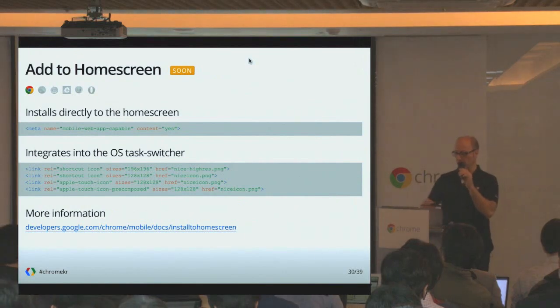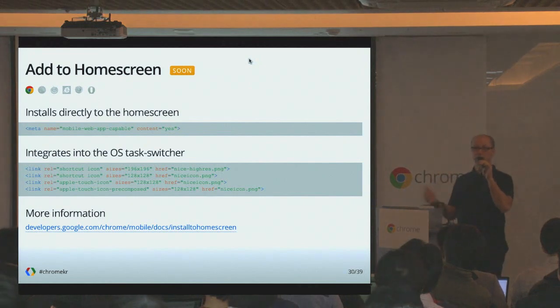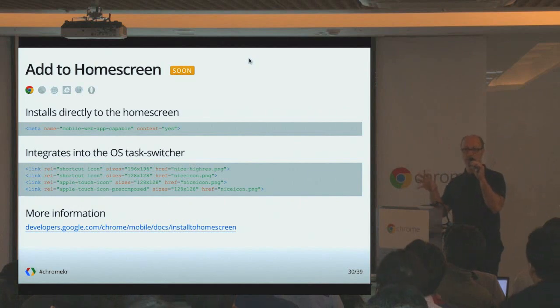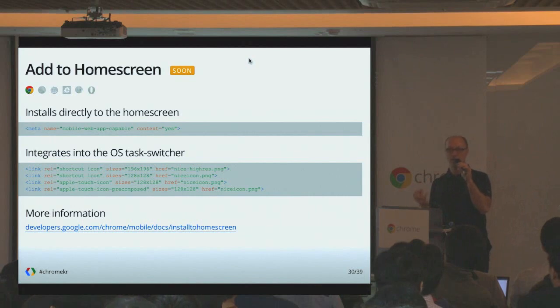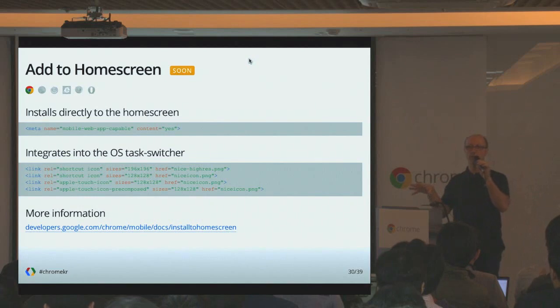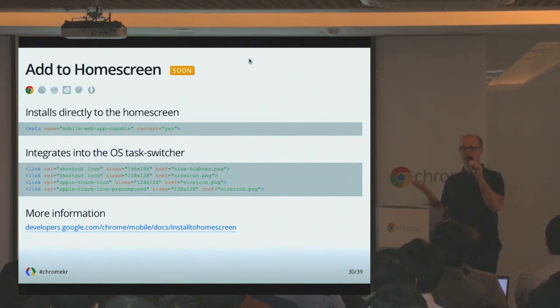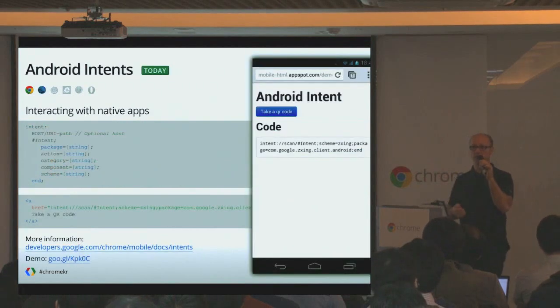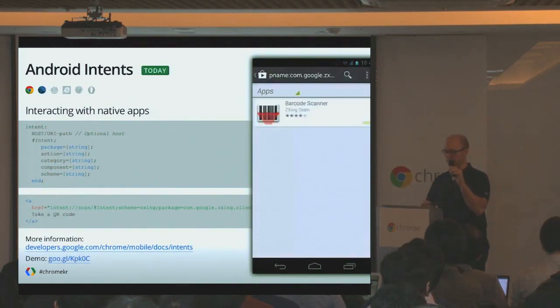Now Add to Home Screen is very new. It's in Chrome Beta. It will be in Chrome Stable very soon. But the beauty of this is that the applications start full screen, so they look like a native application. They have an icon. You can select the icon. And it means if you're an HTML5 game developer, for example, you can build a full screen application, uses the device, uses the camera, looks like a complete native application and runs beautifully. You can even leverage WebGL if you need high performance graphics.